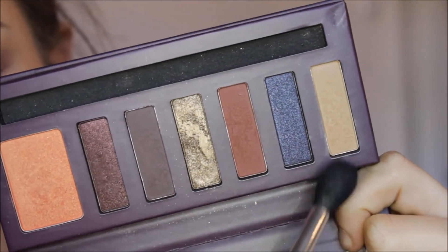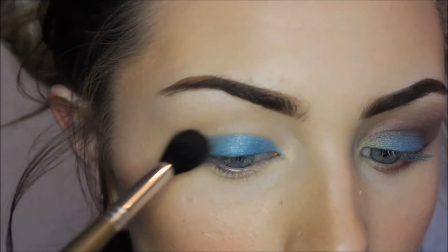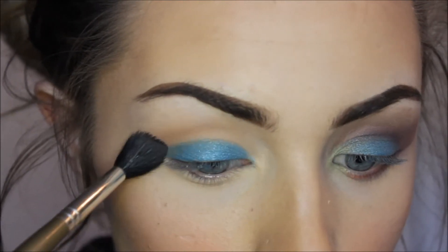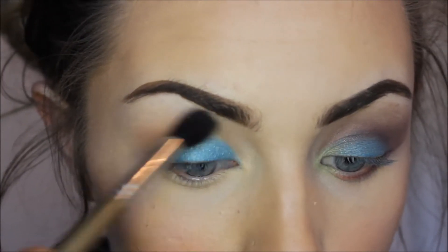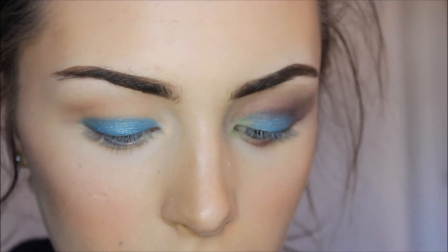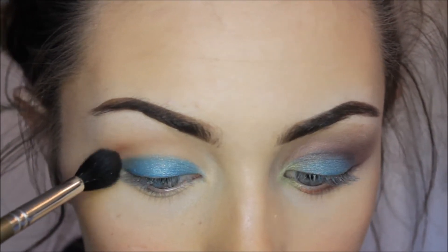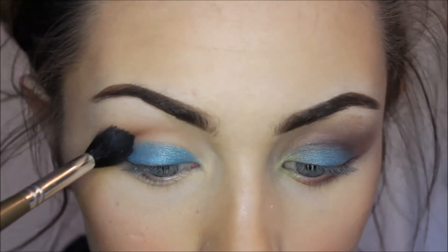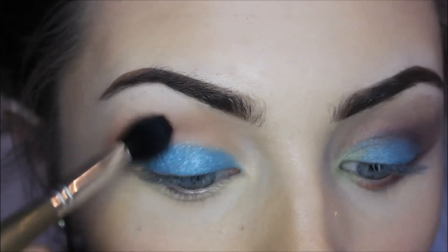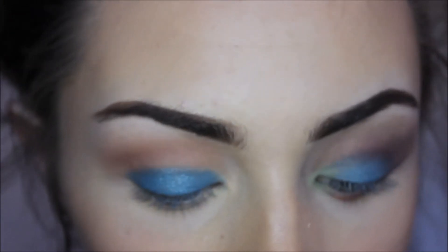From here I'm just going to be picking up this very light creamy colour and using this as our transition colour. I'm just going to be popping that into the crease area. It's very very warm-toned, so the idea is that we're going to be building up the colour here, and then going in with a cranberry colour — just popping that into the crease area. Then give that one big blend to make sure it's all blended together, and hopefully you should be able to see some of the cream shadow joining together.